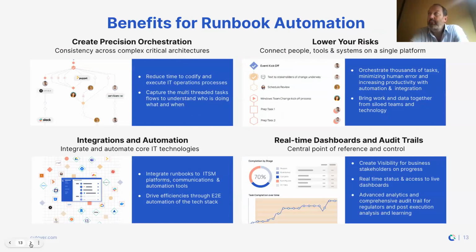Yeah, and I think it's easy to understand the challenges, and the integration of those runbooks to make them automated addresses those challenges. But I think you only really do that if there's a clear motive and a clear benefit. We boil this down to 4 key areas. One is precision orchestration. Even though the steps you need to take can't necessarily be 100% baked in at the beginning, and you may need to adapt them, you still need a level of precision in how you orchestrate who does what and when, what order it gets done in, or what integration you need to kick off to drive an automation at any point in time. That precision is absolutely key, and it's a big outcome that we see.